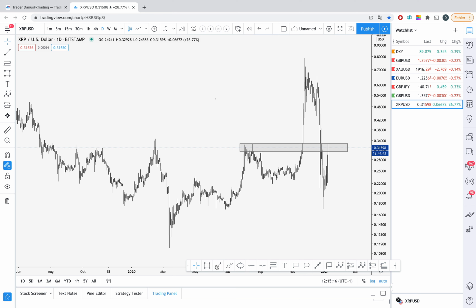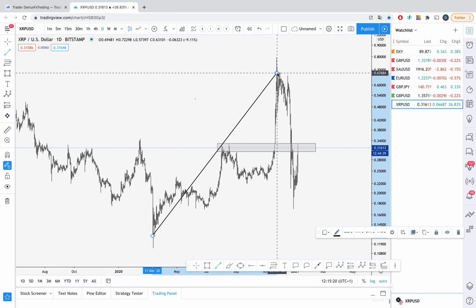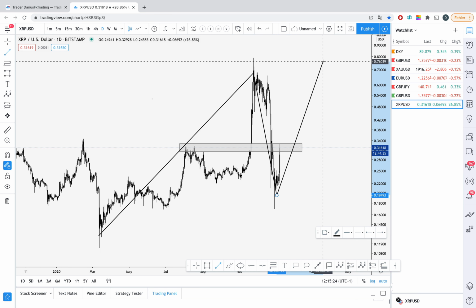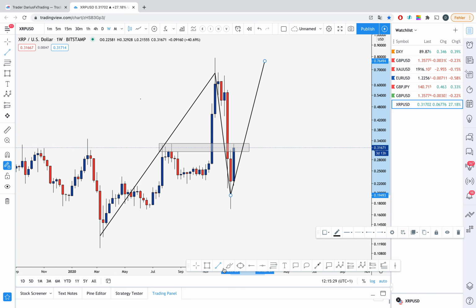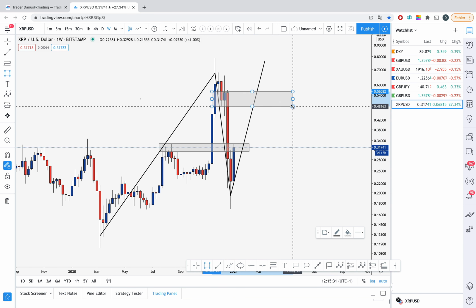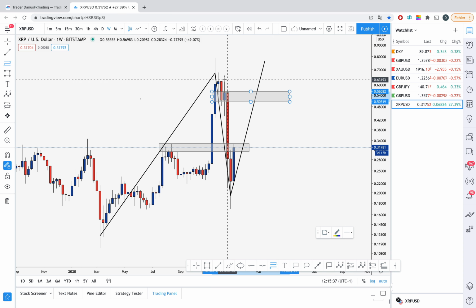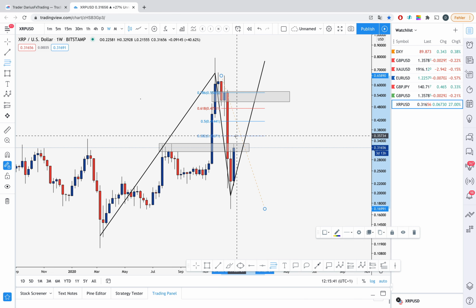from this correction, okay, because for me this is wave number 1, the impulse, and this is for me wave number 2, the correction, and right afterwards it should continue to move up higher. And also from the weekly, I told you already that we got an M formation at the top over here, and we would like to see the market at least approaching this level, till this area of new resistance. Plus from a fib retracement, we would like to see the market at least come till this level before we can see any kind of shifting market.